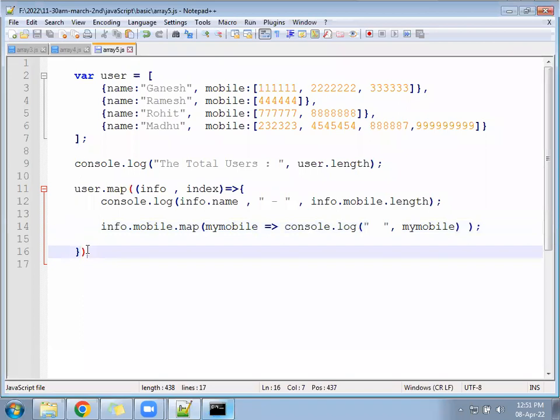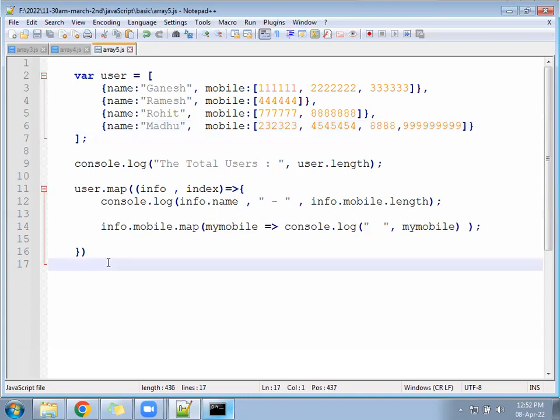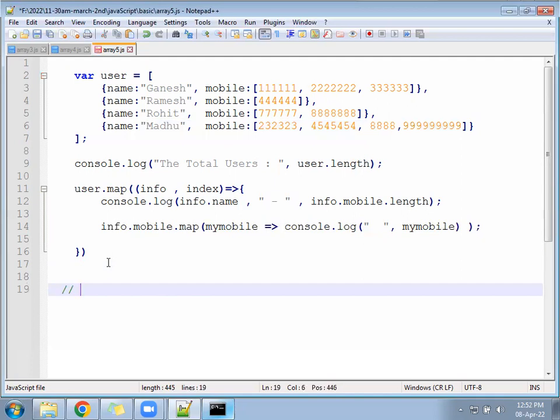Manually, without a map function, without a loop, how to print this value? Or how to print this value? Without using the loop, without using the map, how can you print that value? How to print double eight, this value? 8888. 4 times 8 is there. How to print that? What can we write so that we can print this directly as the output?